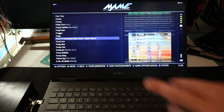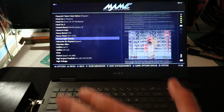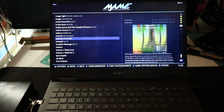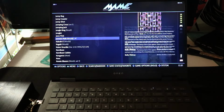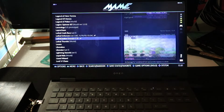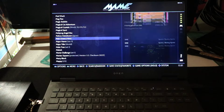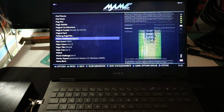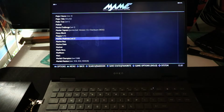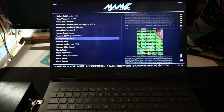Okay, and I have to say that as we're jumping down here, this thing looks a little bit better sorted than we've seen. When I say that, some of these builds will have all these Mahjong games. Let's go to M and see how many Mahjong games we have. All right, we have at least one, Angel's Kiss over here. But sometimes there'll be a couple hundred of them. So this is looking pretty good.